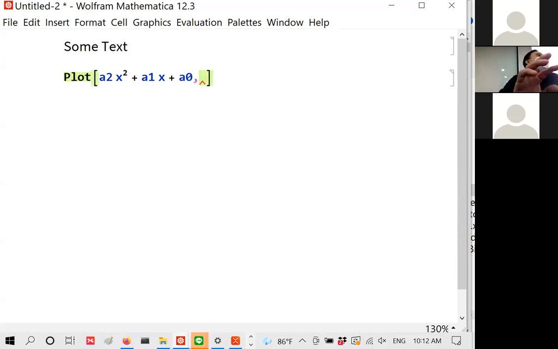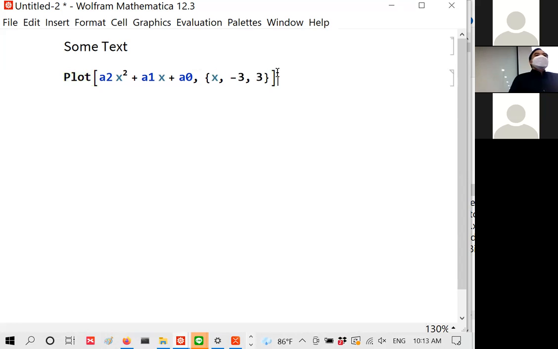Well, because I can't just plot from anywhere to anywhere. So I have to say a, and this is the syntax, x from say -3 to +3. Now, right now, it doesn't know what a is.